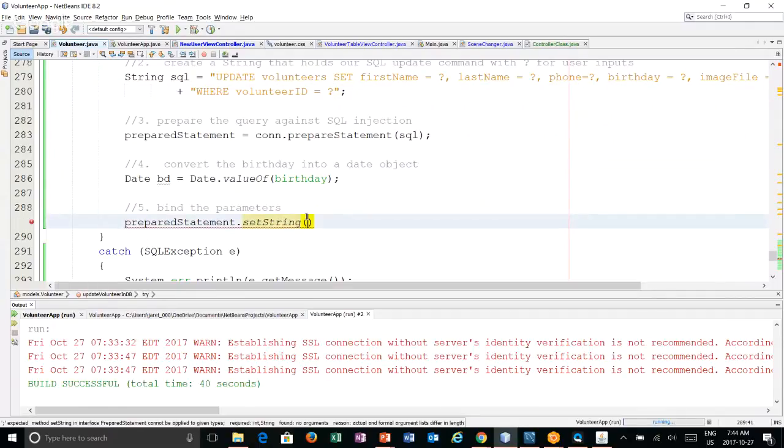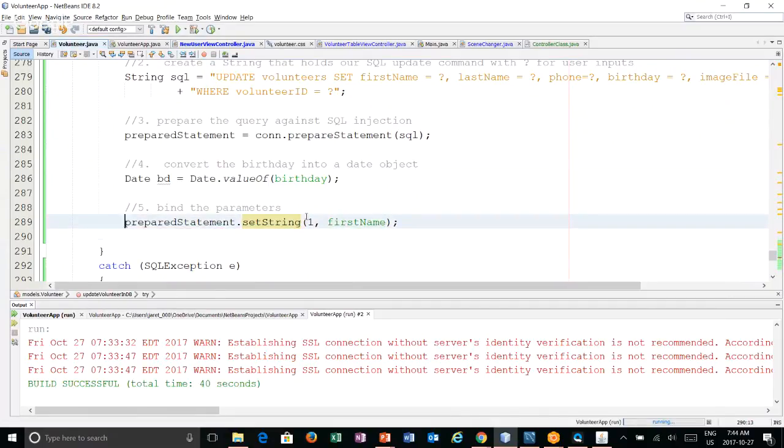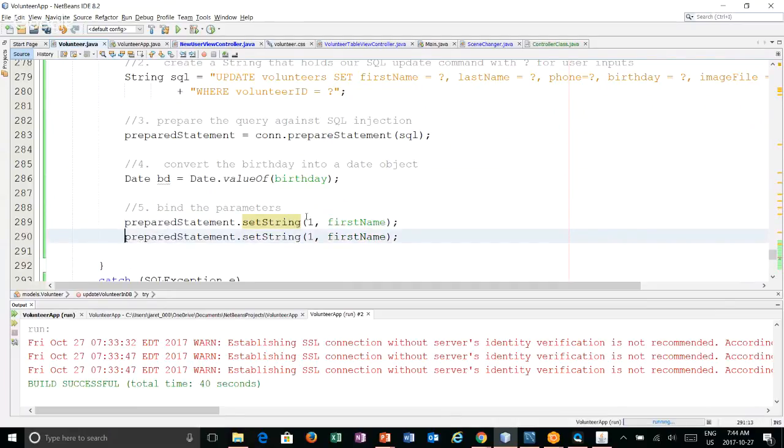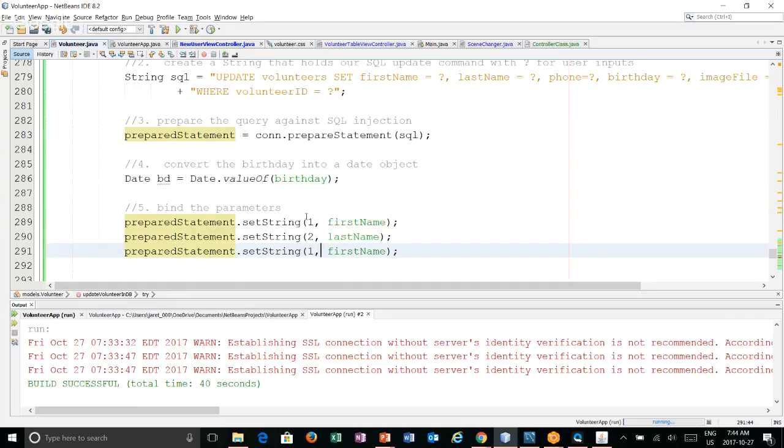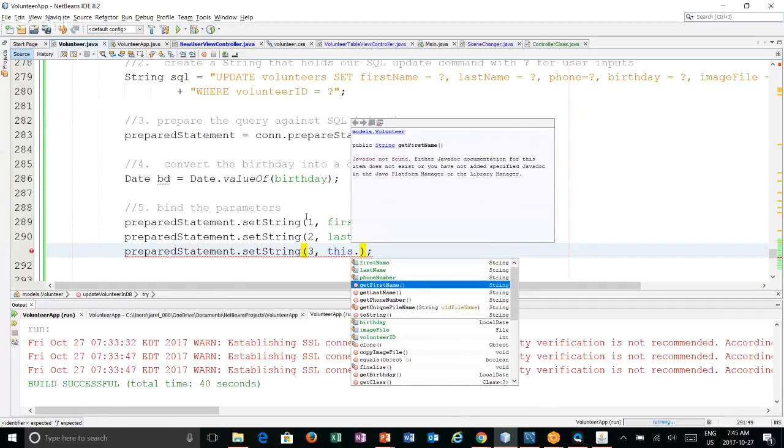Okay, so we've got set string, and the first thing we're passing in is the first name. And then we will do the last name. The second question mark is the last name. And then the third item was the phone number. What do we call this? This phone number.